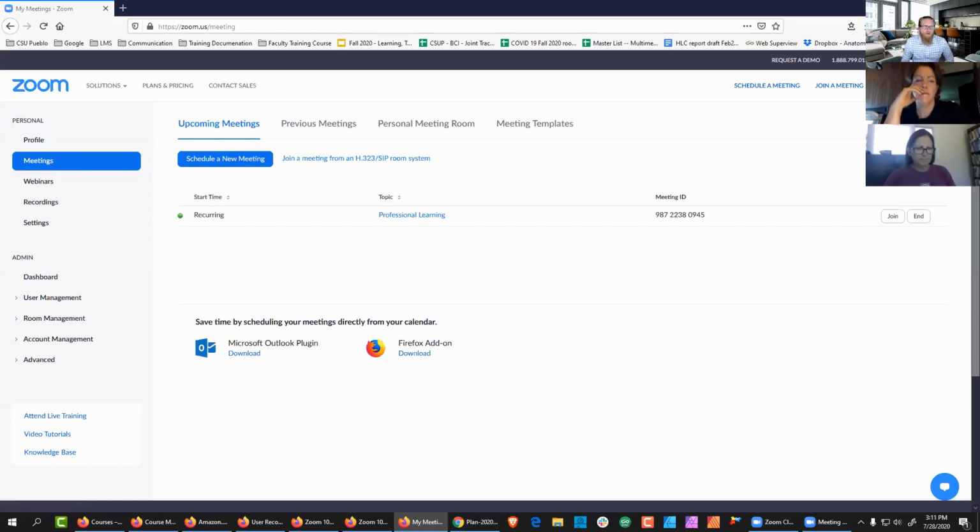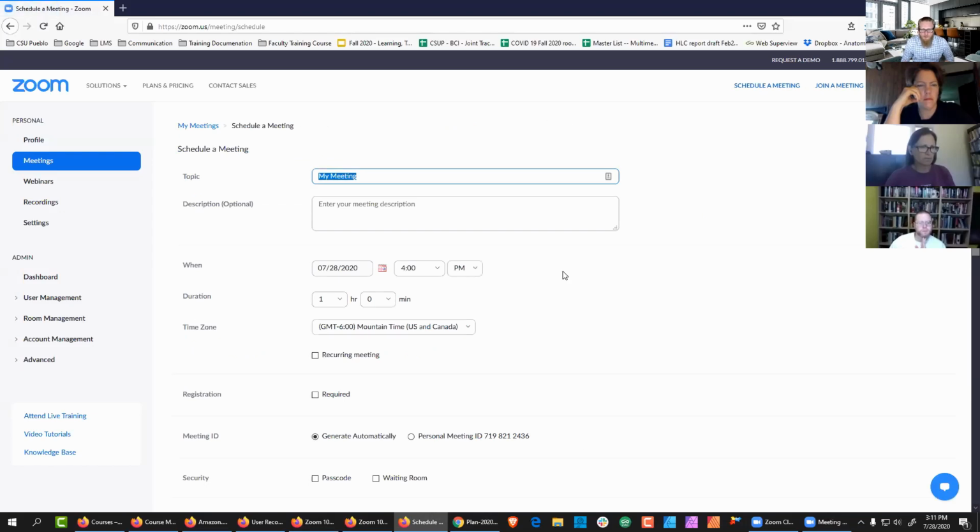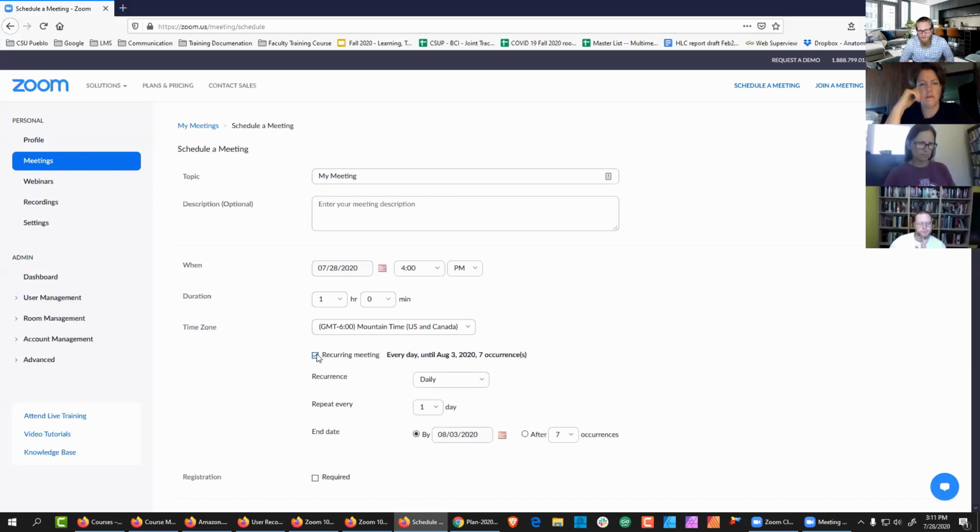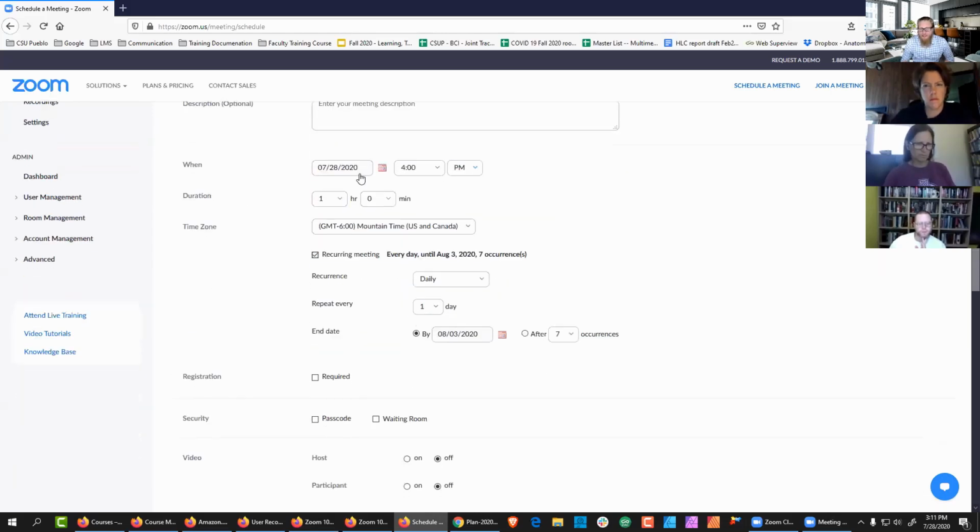So as we go forward, I'm inside actual Zoom, so I can click around right here. If I were to schedule a new meeting and I click on this button here, it's going to give me all those things we were talking about. But notice down here, I have this recurring meeting button. I click on that, and you're going to have some options. How often will it recur? And at what dates? How many occurrences would you have?